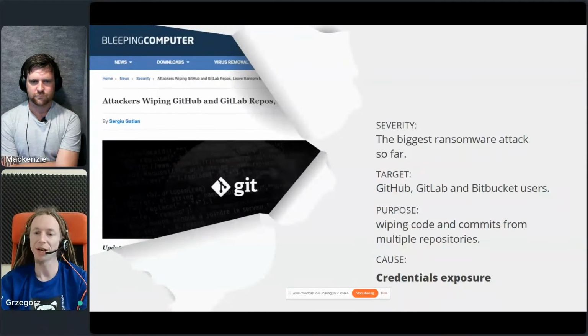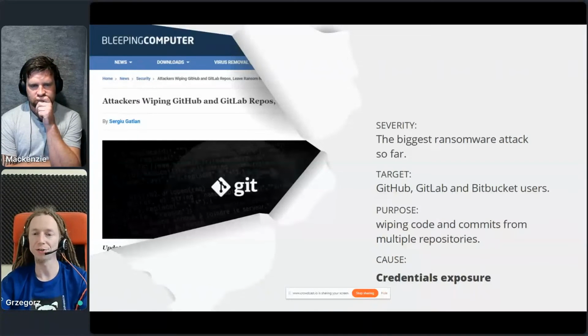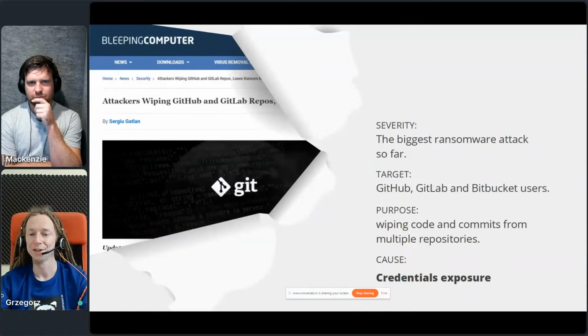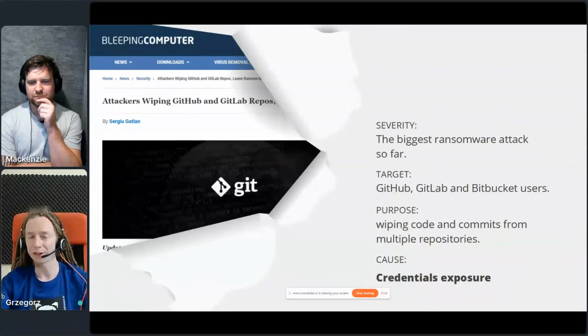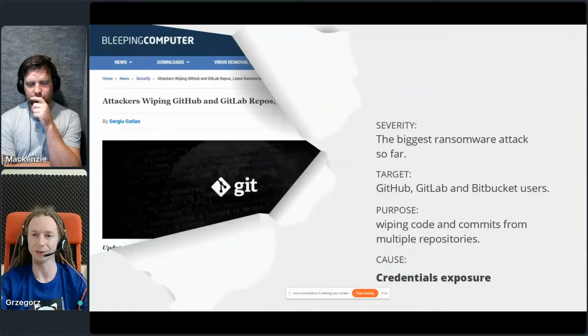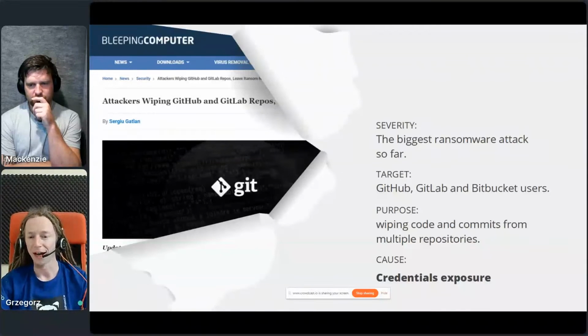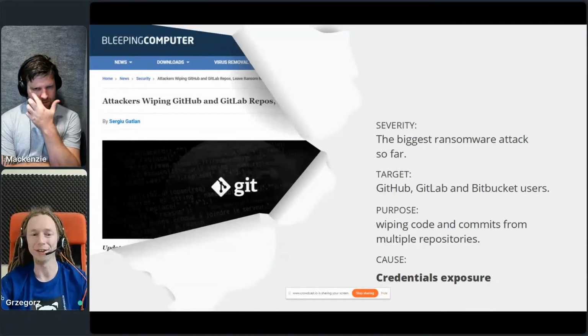GitHub, GitLab, and Bitbucket found out that there was a credential leak from some external systems not connected with them, of course, but also some credentials were stored in encrypted or erased repositories. So that's why it was quite easy for the attackers to access those repositories and erase all data by overwriting, I think, the head branch.